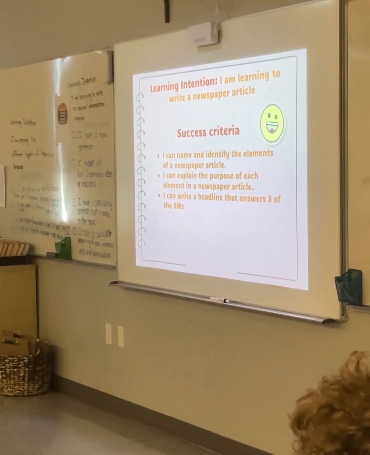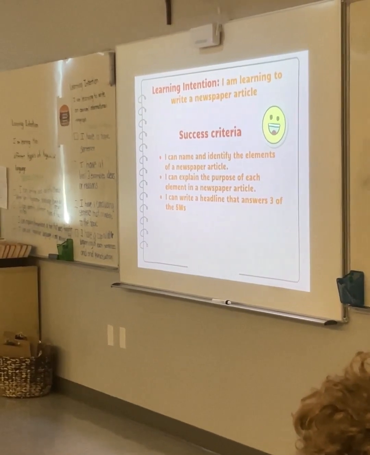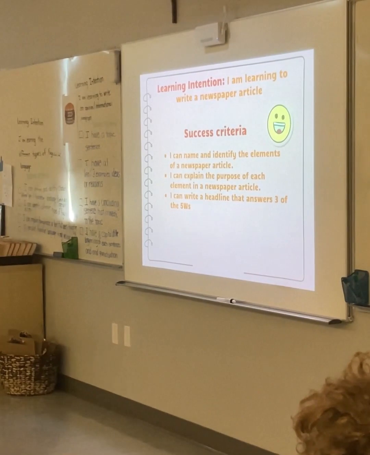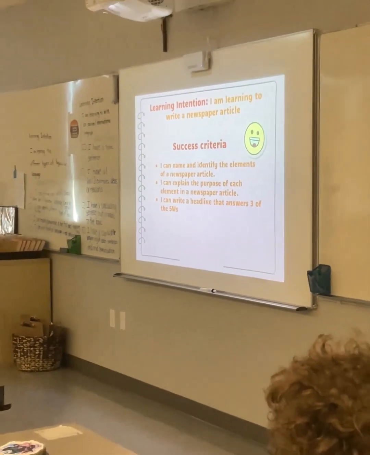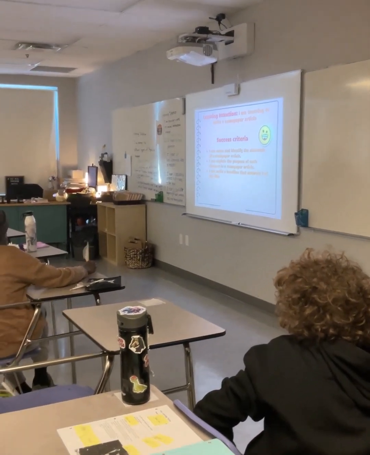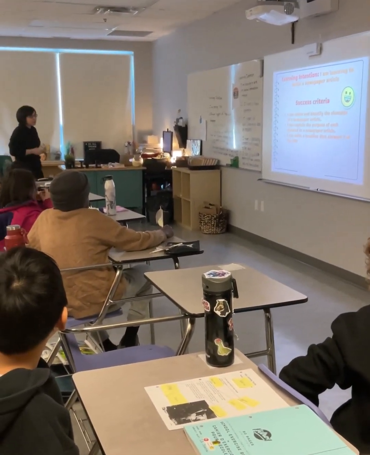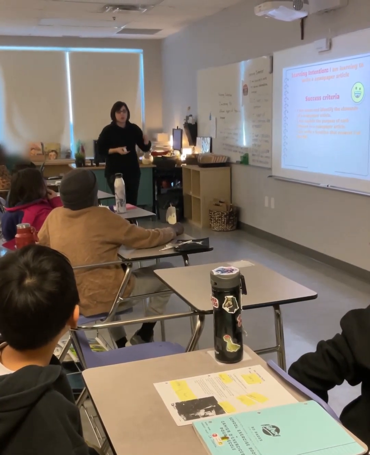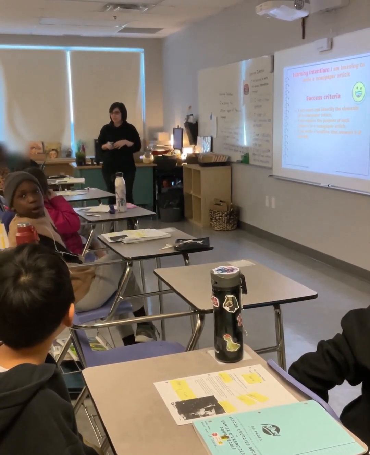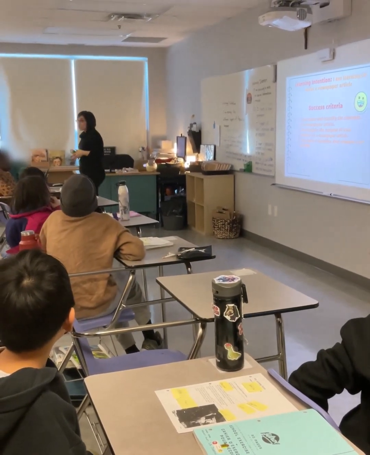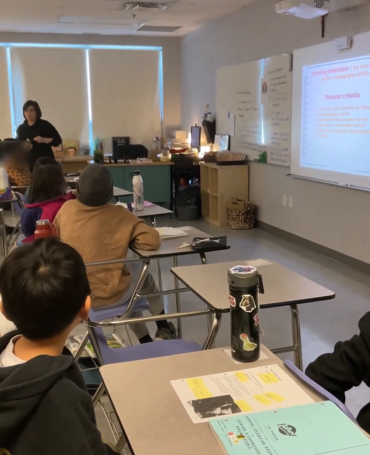I can explain the purpose of each element in a newspaper article. Exactly. We went through that. You demonstrated that after you wrote all the different parts on your stickies, and then I asked you, what does that tell me? You explained the purpose of it. You have met 2 pieces of the success criteria. You know how to begin writing a newspaper article based on those pieces.